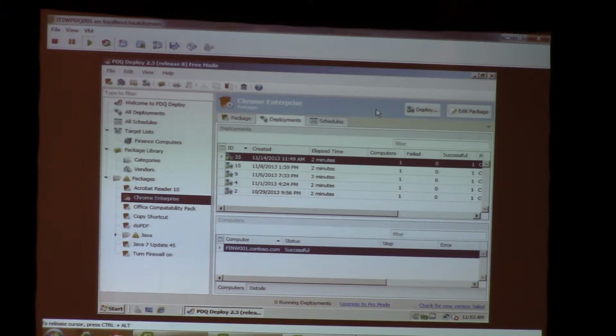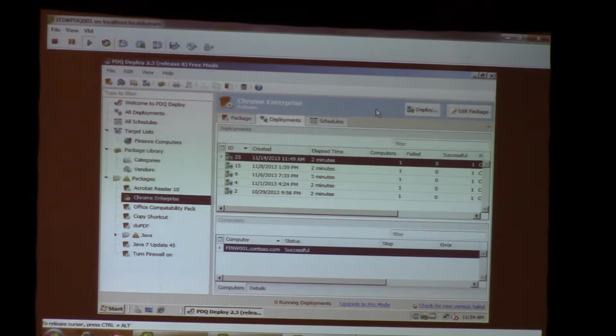We had to do quite a few things. So it was only 10 computers, but users are working, and you really don't want to interrupt them until you get to the point where you have to kick them off their station and do something. We were able to create this package and deploy it to the 10 computers, with a lot of different steps in there, in probably less than an hour, I'm saying 30 minutes or so. So it does a great job.